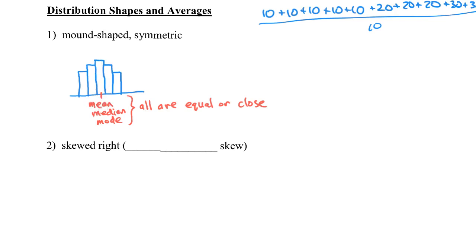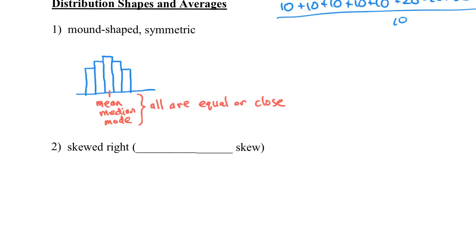Now what could happen is if, let's say you have something skewed right, which means the tail is on the right. Just imagine if there were all of a sudden some numbers way over here, very extreme on the number line. Which one of these will be affected most by extreme data out here? It's going to be the mean, right? The mean is going to be pulled in that direction. So that's what we'll look at next.